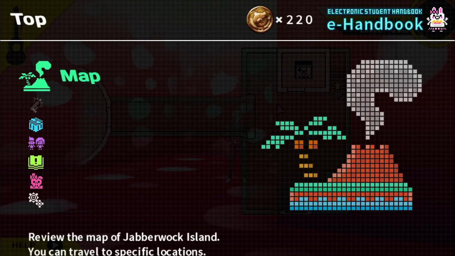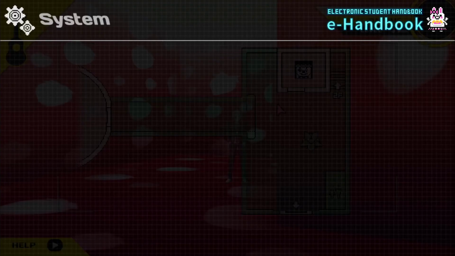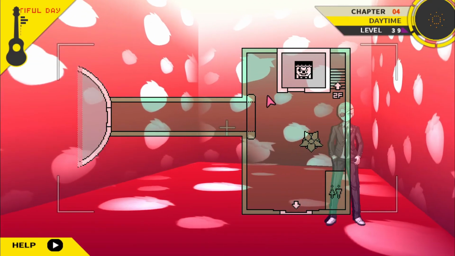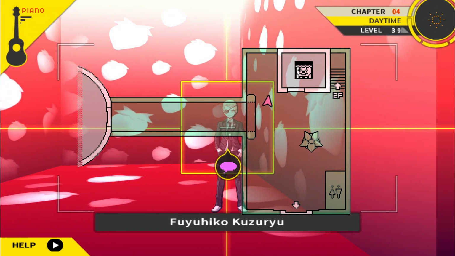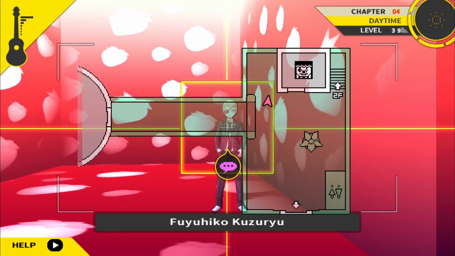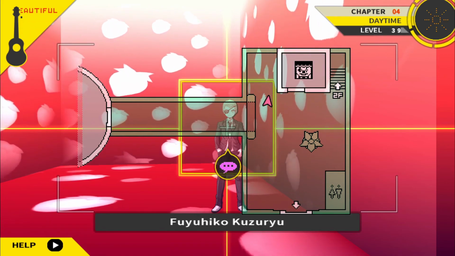We should actually go into the Monomono Machine. We can do that via the main menu. Also, we should end the video, probably. Yeah, let's do that. Let's end the video. Off screen, I'll do the Monocoin stuff. Since we have like 200 to spend, we'll get some more prizes so that we have some stuff to give to old Fuyuhiko here.